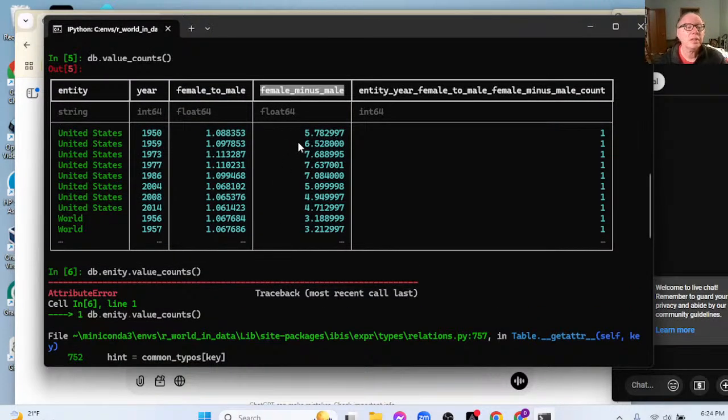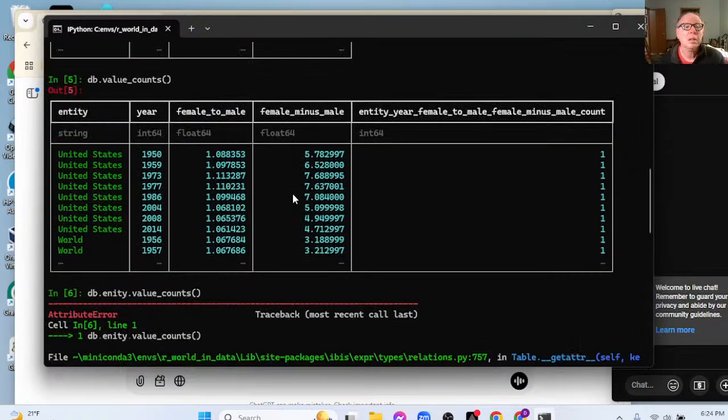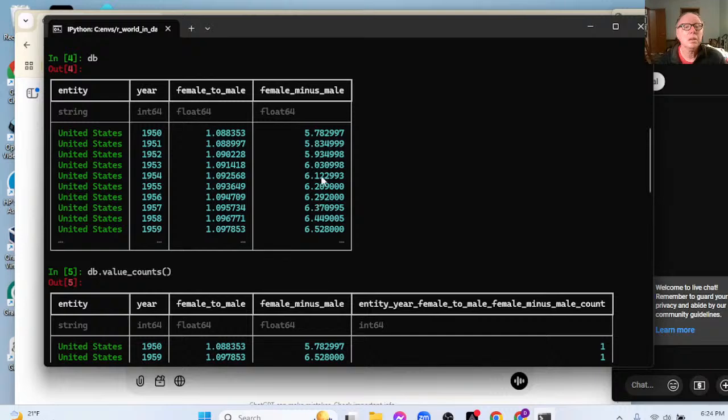Now this gives us the absolute difference, okay, the absolute difference. So this gives us the actual difference in years, okay?